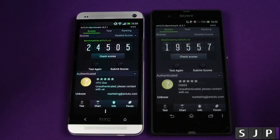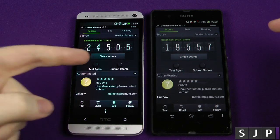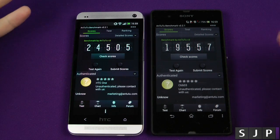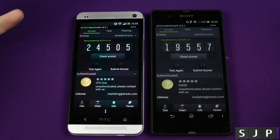Again, benchmarks don't mean everything. Please do not take this as gospel that this means one is a better device than the other — even though it is. Don't always take it that the bigger number is always the better one, because in some cases it's not. It's just an indication of where they could be benchmarking at.